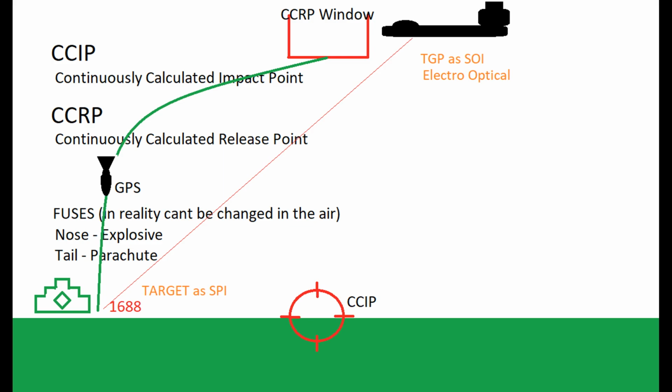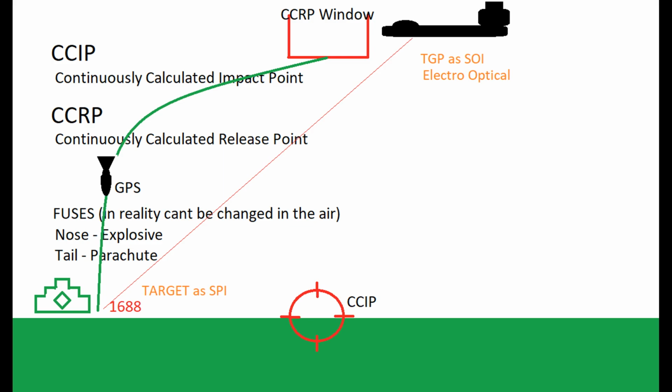Now using the TGP, which is the electro-optical pod, which will give you a TV screen, forward-looking infrared, black hot, white hot, all that kind of stuff, you can mark a little spot, a SPI, which is a sensor point of interest. We'll get into that a little bit later, but we're just opening up more cans of worms as we're closing other cans of worms. So the TGP is set as SOI, which is the sensor of interest, which gives you the ability to use your HOTAS controls to set a SPI, so that'll be on your target.